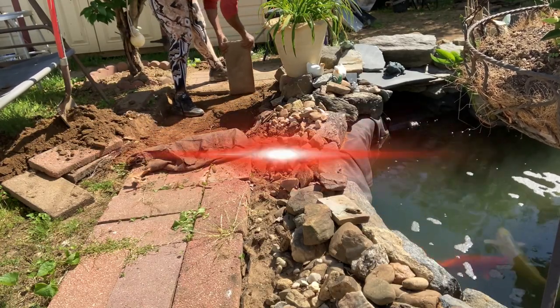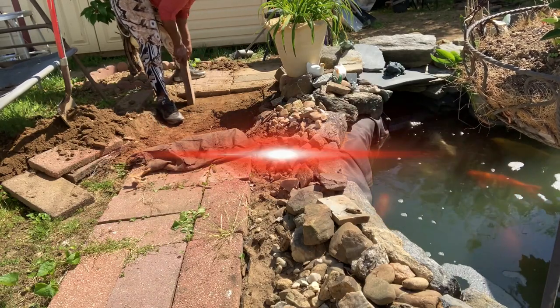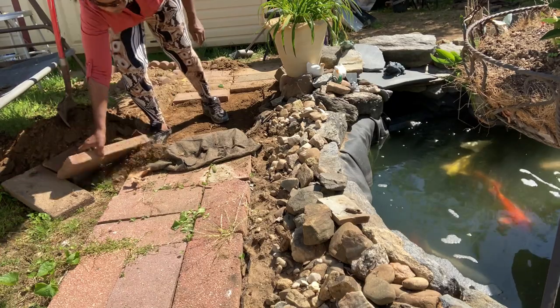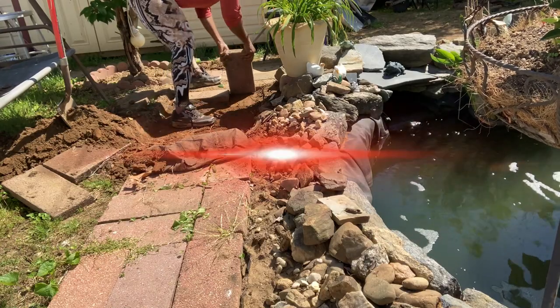A lot of people ask me why I don't put my pavers in the ground with cement and make them more permanent. It's because my pond liner is under the ground. While I'm putting these pavers down, you'll see my liner. My liner comes all the way underneath these pavers in some places.